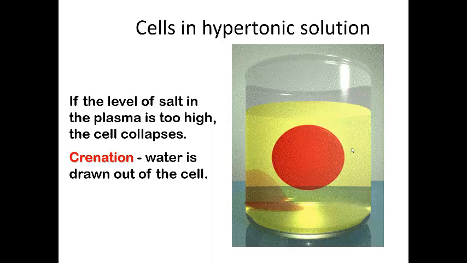For instance, in a hypertonic solution, the level of salt in the plasma is too high, so the water flows out of the cell and causes the cell to shrink, and we call that crenation. If this occurs, then you start to have major metabolic degradation occurring. Luckily, if you change this solution quickly and drink a lot of water, you can get this back. So this is one of the things that can happen with dehydration, where you've just taken way too much water out of your blood.